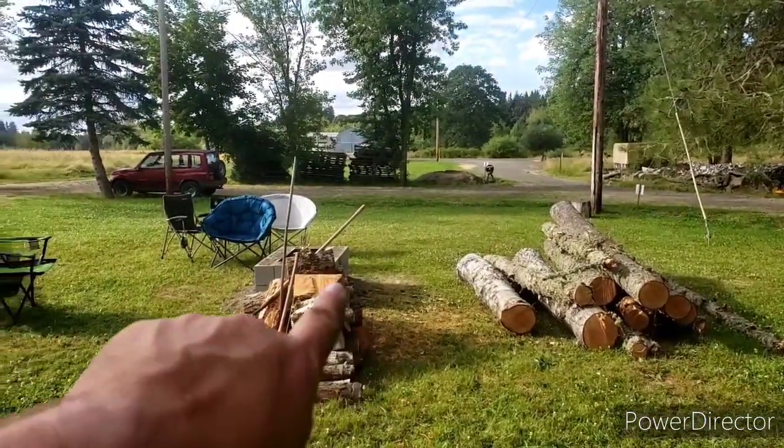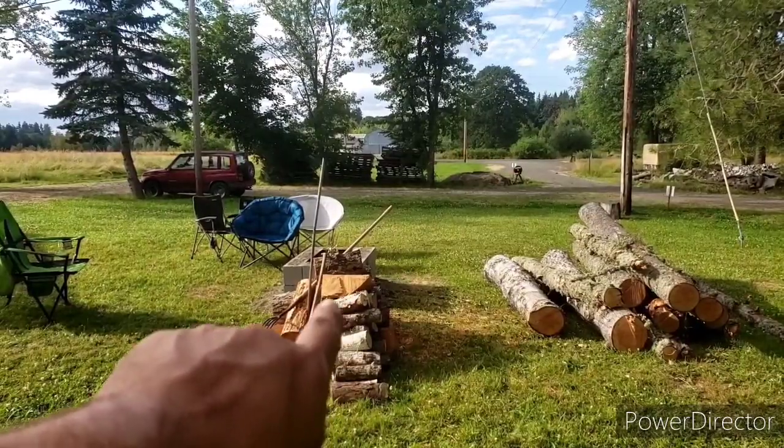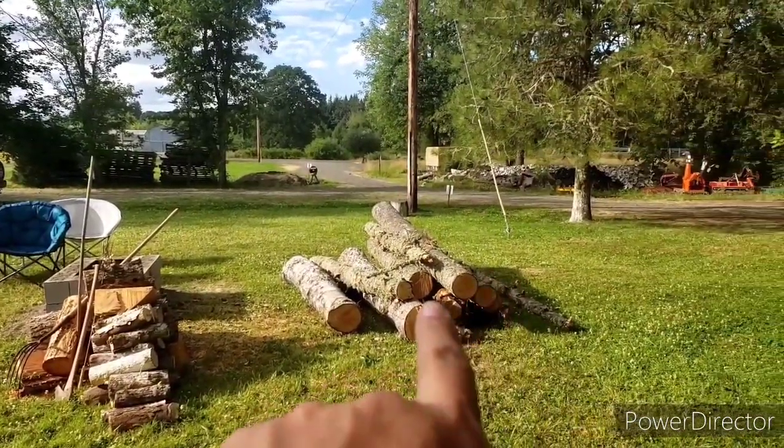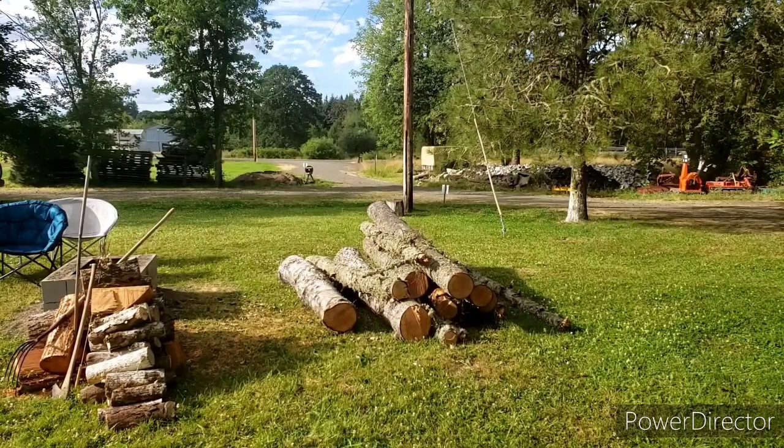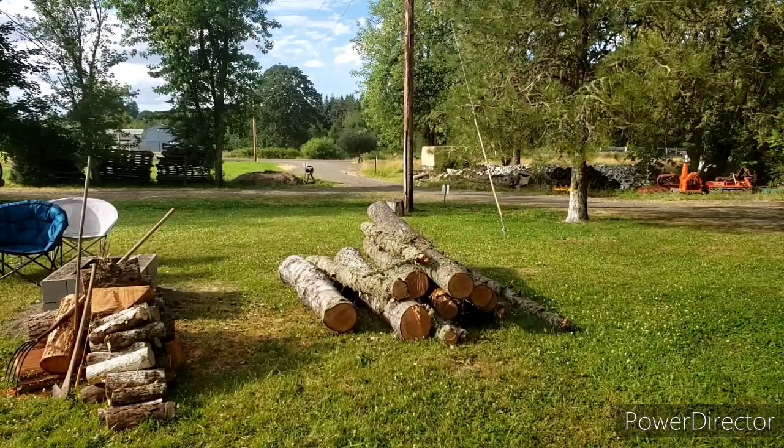Over here's our fire pit. There's the wood from previous, and there's our fire pit. So that's what this wood will be. We'll rent a splitter, and we'll get it cut and split. We'll have a nice supply of wood for the summer.